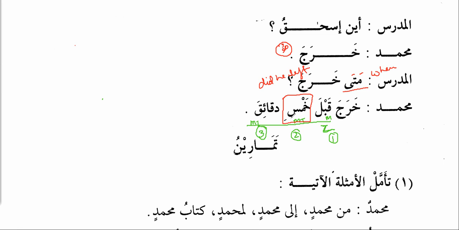And why can it not have a kasratain? Because it's still in the middle, and it's playing the role of mudaf ilayhi first, and then it is playing the role of mudaf again. So that's why it cannot have a double haraka. Instead, it will only show a single kasra, and it will always have a kasra. The middle noun which plays the double role will always have a single kasra, whatever the position is.